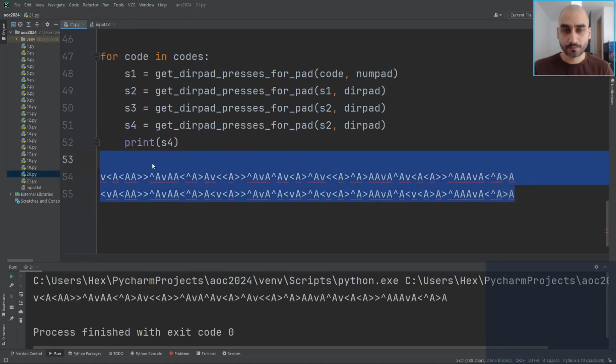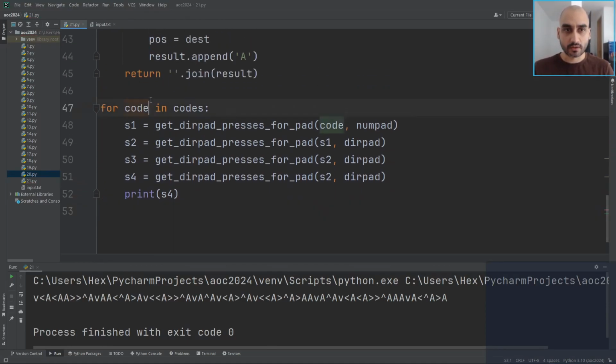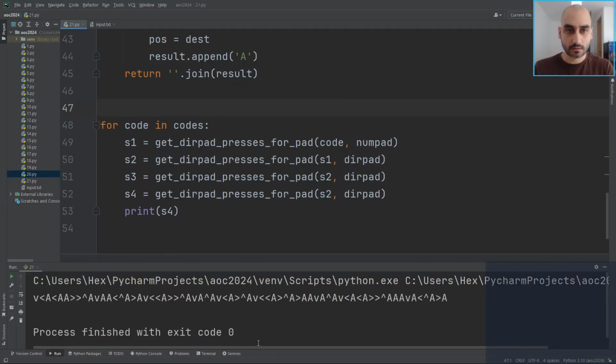Okay, looking good. All right, so for codes, and then what's the result we want? We want the complexity.